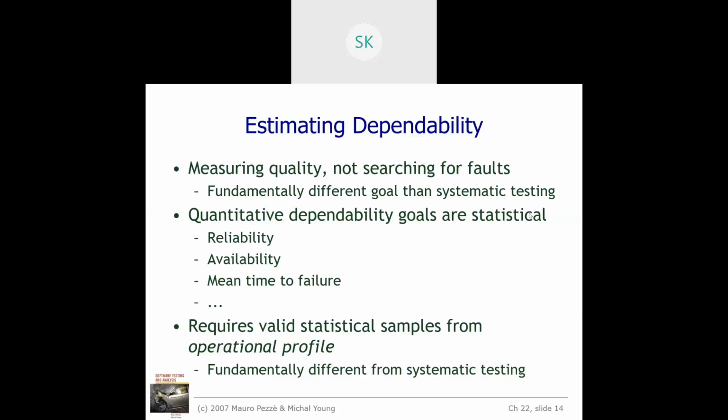Whatever the systematic testing that we are having, system testing or integration testing, or with respect to your unit testing, what we are doing there is we are identifying the faults, we are isolating the faults, and then we are moving further, right? But with respect to your acceptance testing, it is not the same case. What we are doing is we are just measuring the quality of that particular product.